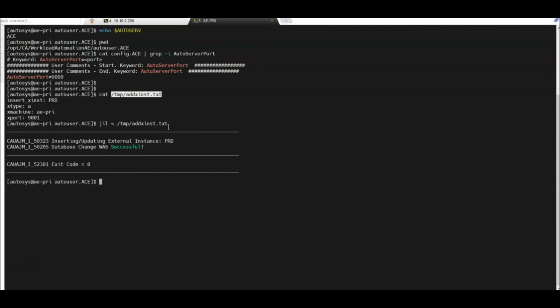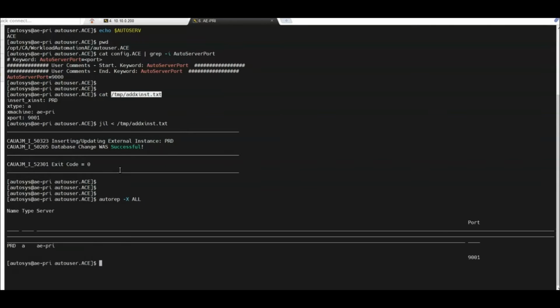The change has been applied successfully. PRD is now an external instance of the ACE instance. If we enter an autorep command with the xall option, we can see that the ACE instance has PRD as an external instance.